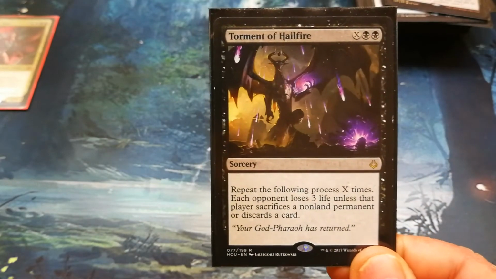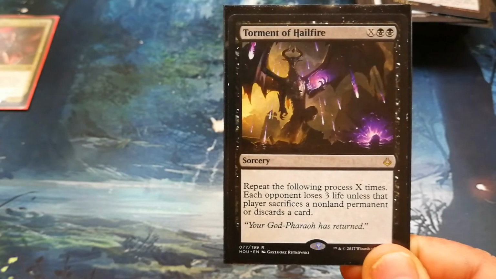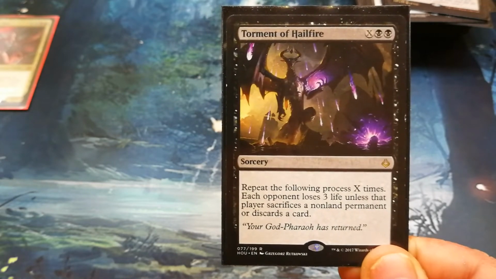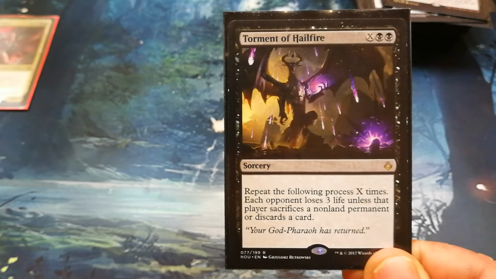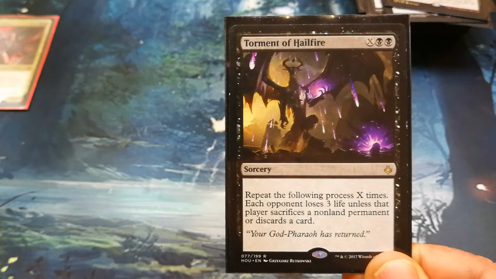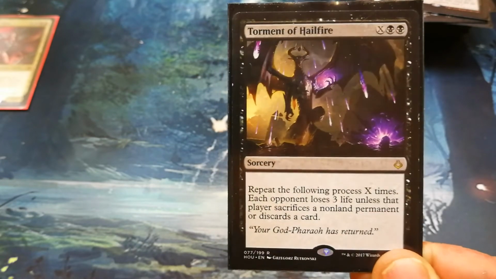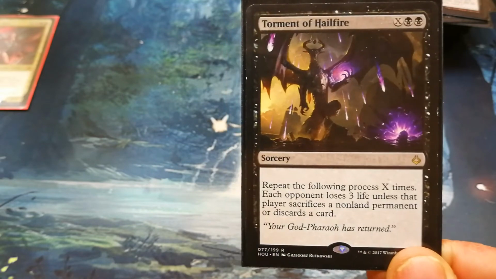Torment of Hailfire. Now this can be one of the win cons in the deck. You pay X and 2 black and repeat the following X times. Each opponent loses 3 life, unless they sacrifice a non-land permanent or discard a card. If you pump 10 into this, it can win you the game. If you can pump even more into it, it's absolutely devastating.